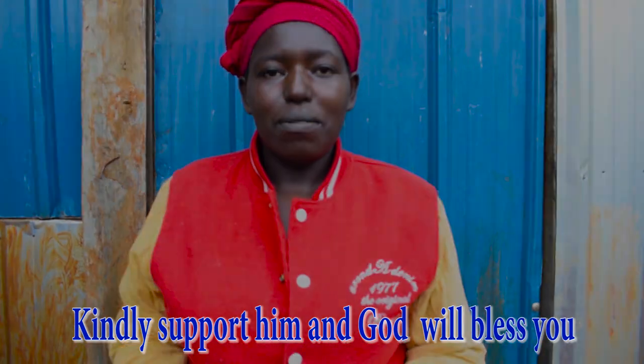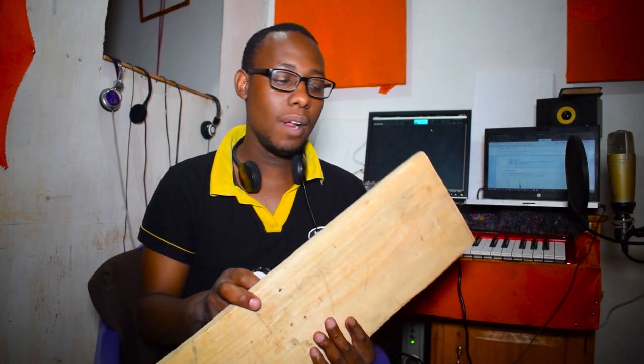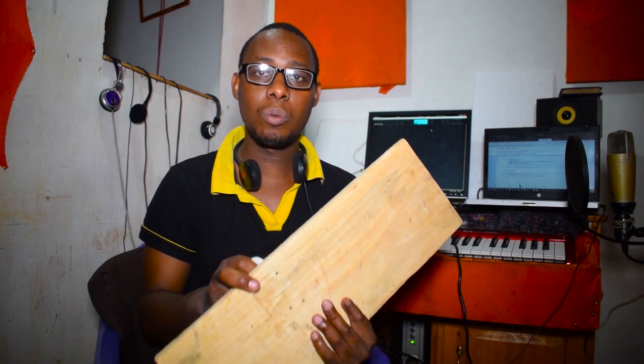We are going to conduct a very interesting experiment here in the studio at Njiwa Record Studio, whereby we are going to test the acoustic properties of the wood, and also we are going to check the moisture content of the wood. But there are two processes here.